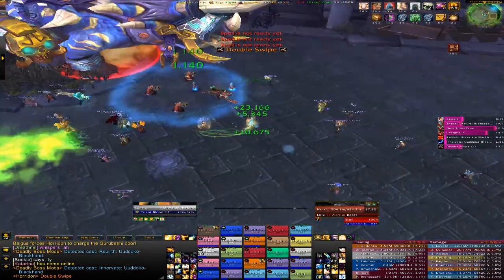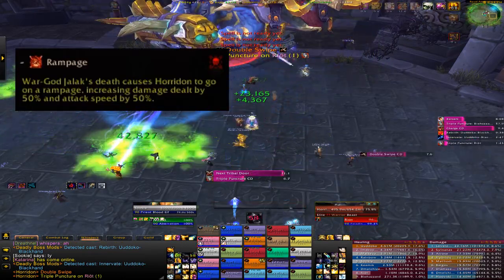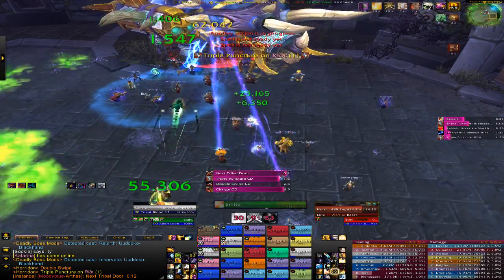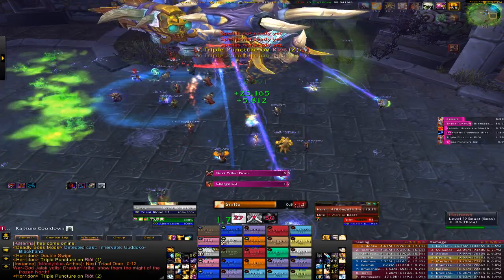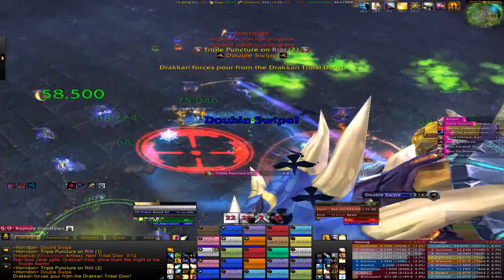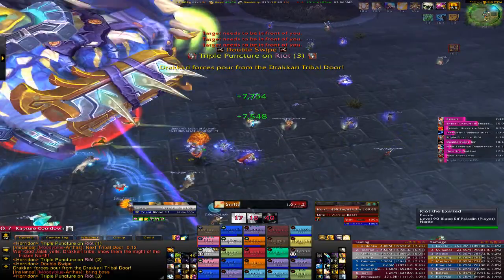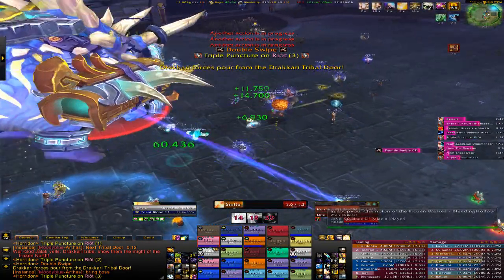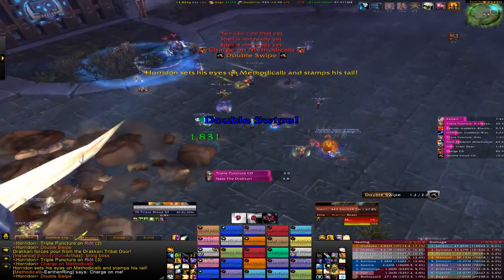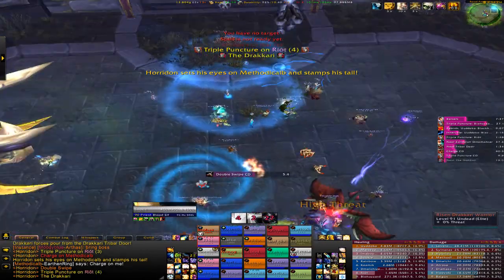Now when you kill him, however, it causes Horridon to go into a rampage, and he increases damage dealt by 50% and attack speed by 50%. So I don't know if it would be more beneficial to kill Horridon first, which is what was suggested when I ran on my druid, or if it's easier just to burst him down as quickly as possible, which is what we did in this video. We bursted him down and then killed Horridon, and we didn't really seem to have any issue with that. So if you're a tank, just make sure that you pick up the War God if you notice that all the doors are gone, and if you notice that he's below 30% health.